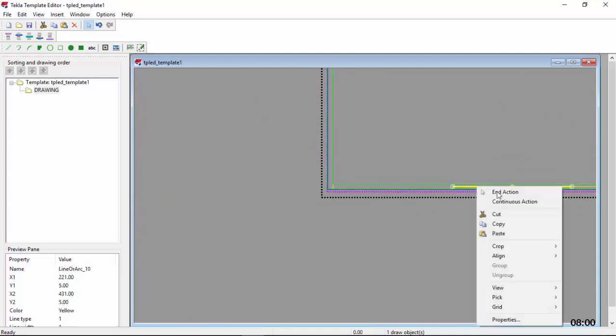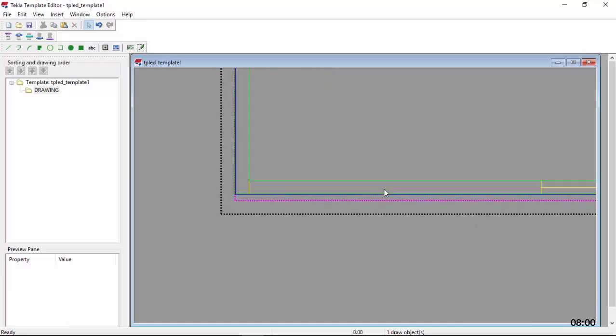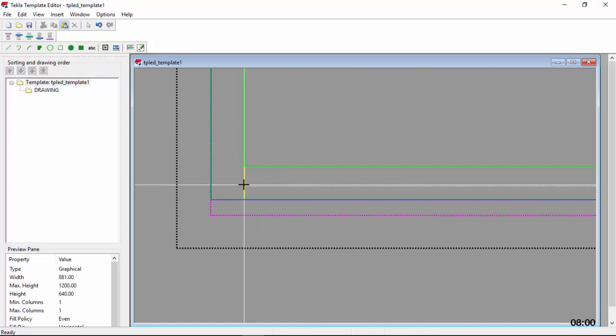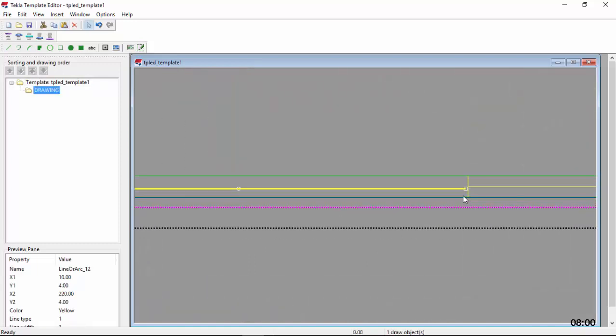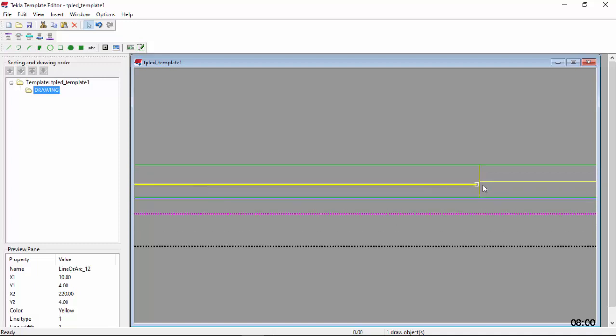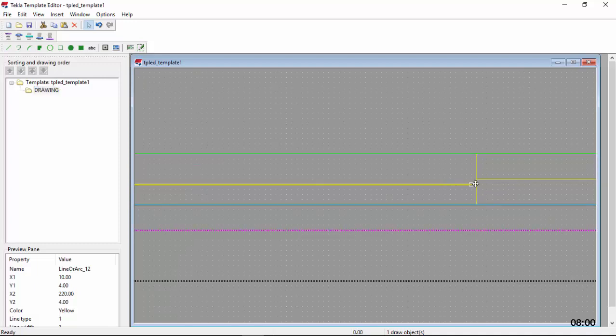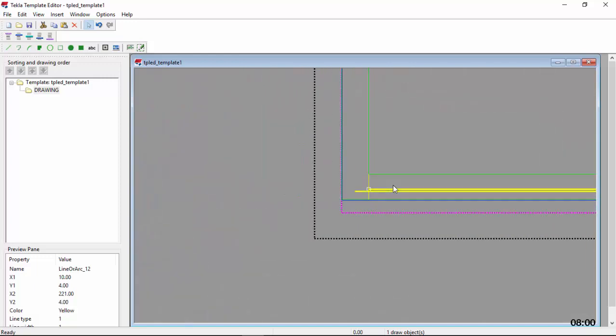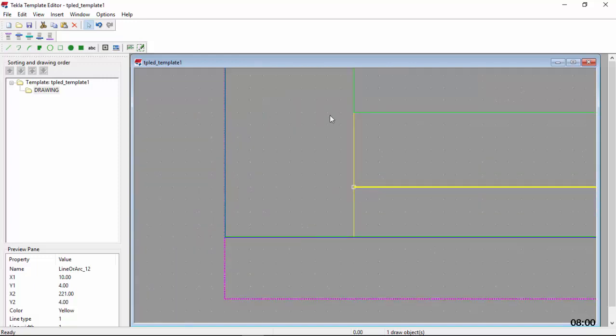Now I'll click on that once again, and I want to paste it right here and click paste, and I'll join this line here. I'll drag it to touch that end, and that one is okay.